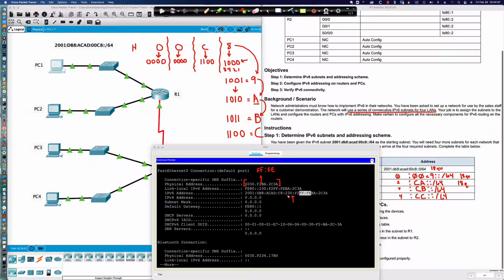And again, I'll talk about this too, because we got some fancy stuff going on here where there's a bit that's going to be flipped. But we don't see the leading 0, and then this 0 gets converted into a 2, right? We don't see that. But what do we see? You see the 30, there's the Fox 2, and then we insert FFFE, and then Baker Alpha 2 Charlie 3 Alpha. That's how it's done.